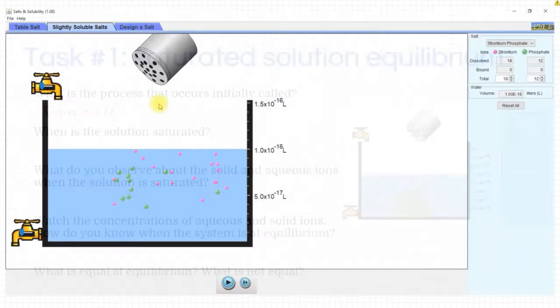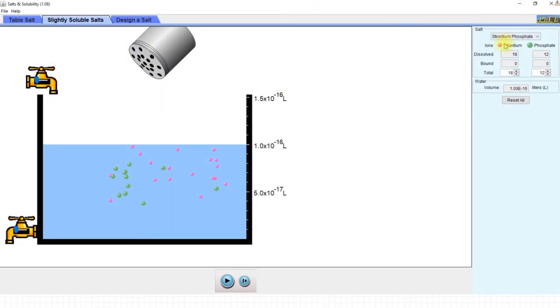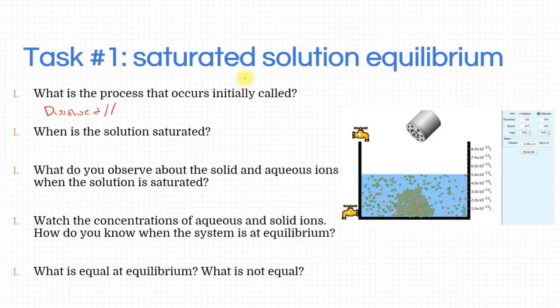Now there's actually a number of ways. This is a salt, which means it's ionic. It's a metal, strontium in this case, and a nonmetal, which is phosphate. So we have strontium and phosphate ions in there somewhere. I don't know what charge. I think strontium is a 2+, I'm going to guess, because it's in group 2. I don't have my periodic table here because I'm in Boston and I don't usually carry it around, but I'm pretty sure it's a 2+. You should check that, see if I'm wrong.